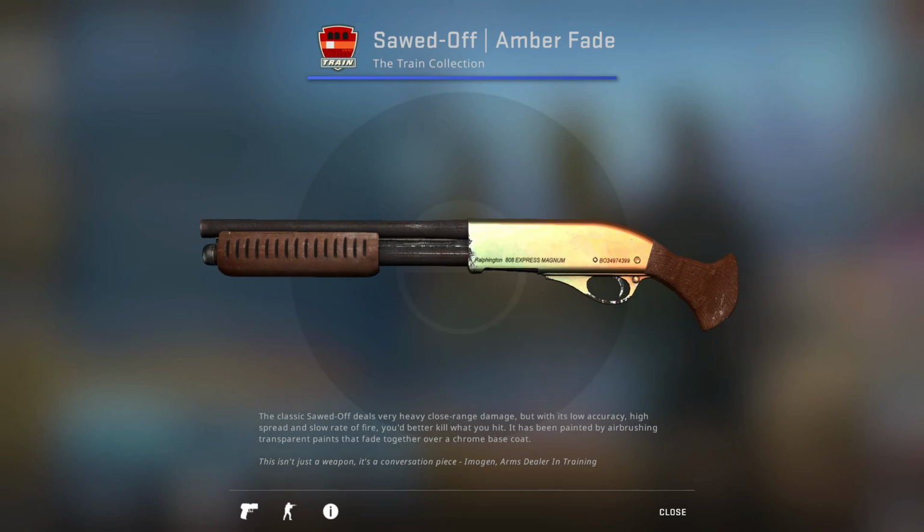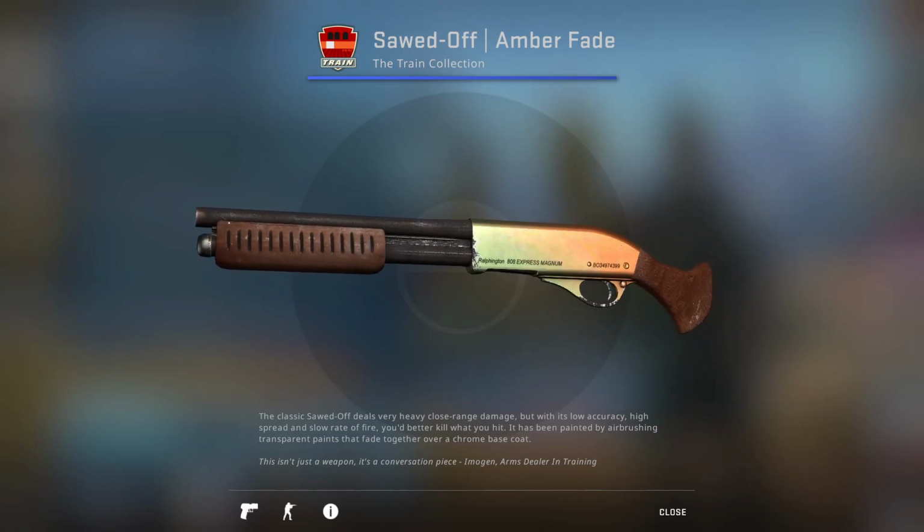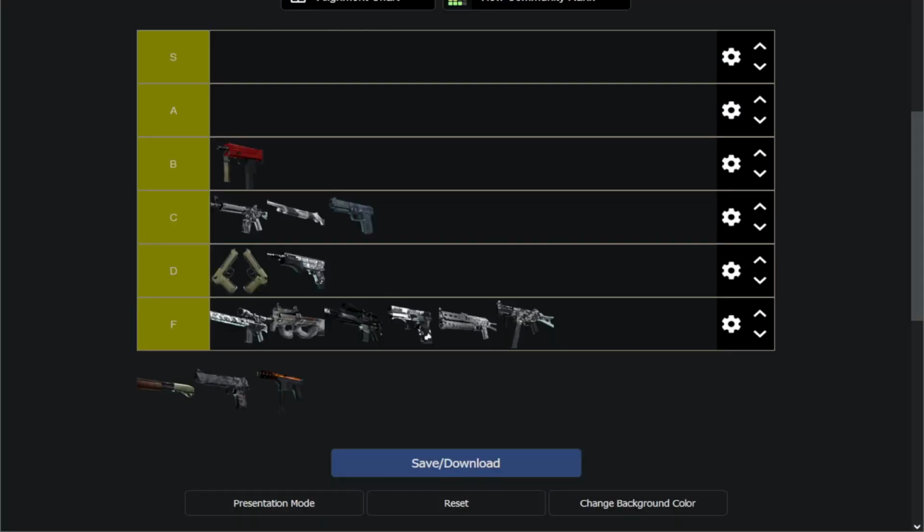Basically a stock, maybe it's slightly better than stock, because I guess the amber fade design is a little bit better than just a default black, but not by much. And for being one of two blues in this collection, it's not much better than stock. So, like I said, this is basically stock, so the Amber Fade goes right there.